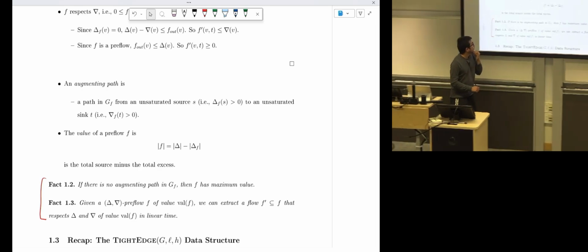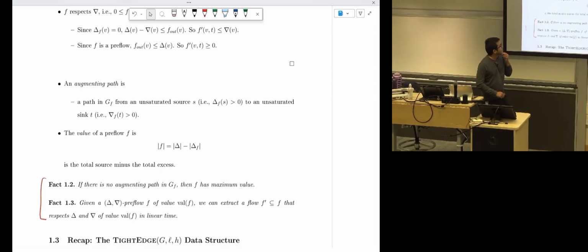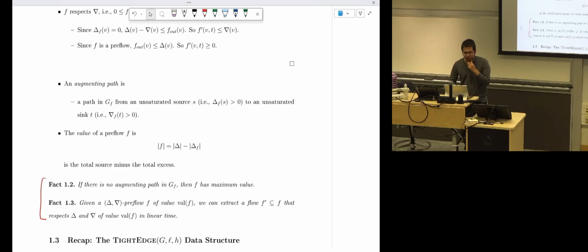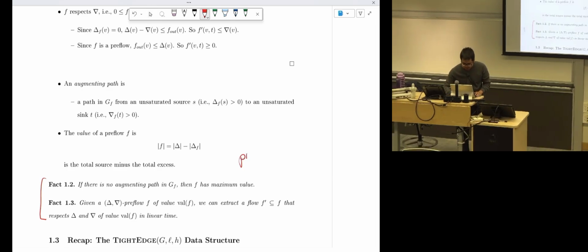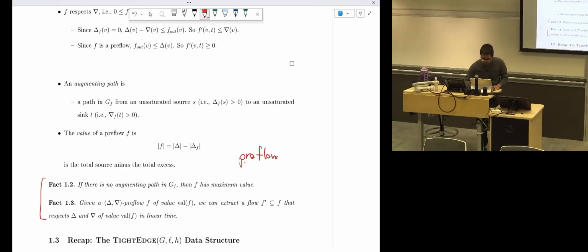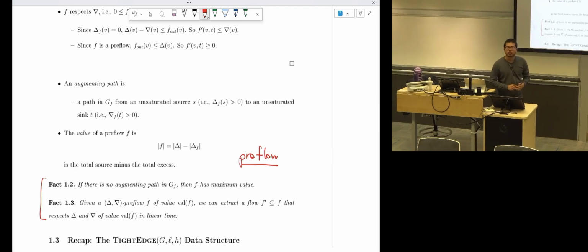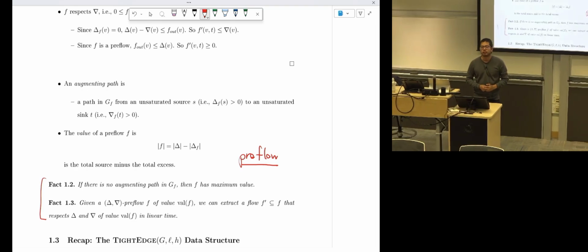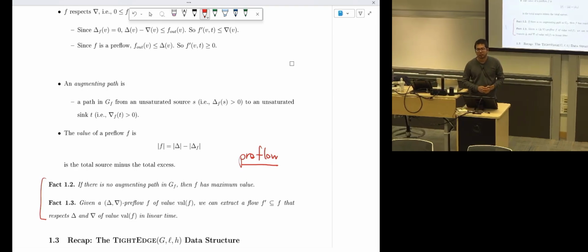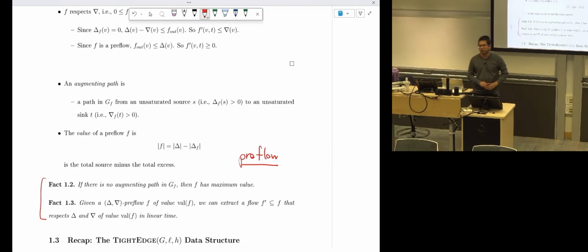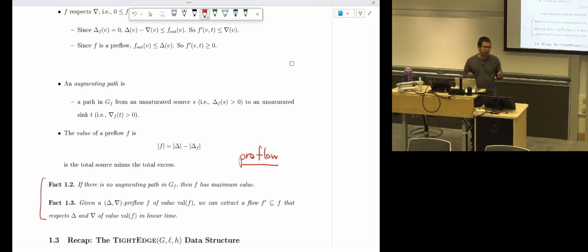Actually, does anyone recall what a pre-flow is? At least the intuition. You have some flow, but it doesn't send everything from the source. It gets stuck somewhere. You try to send flow from the source, but it doesn't reach the sink yet.